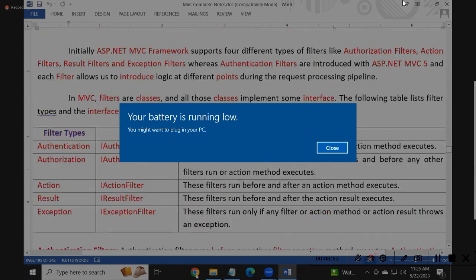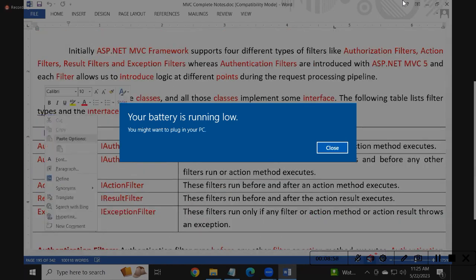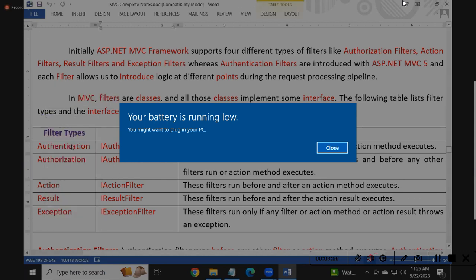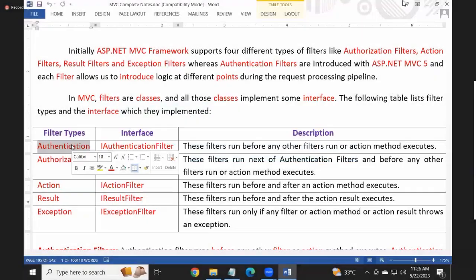So what are the 5 categorizations? Let me tell you. The first one is the authentication filter. When will this filter execute? This filter will execute before the execution of an action method or any other filter. To call a method, you should be authenticated.